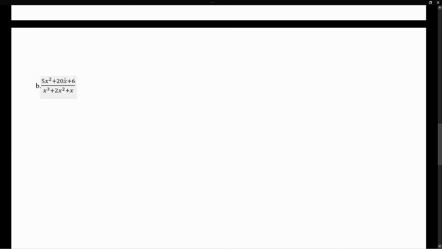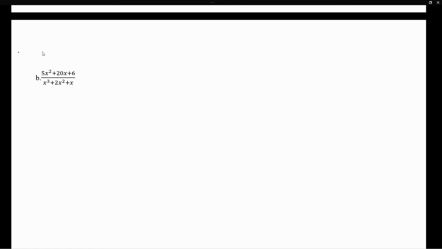And you can see that it's a little more challenging just by the way that it's already written here. But still, it is essentially the same idea, but you will notice that this problem is a little bit different. So the strategy is still the same. Let me take a look at my denominator and let me see if I can factor it out.